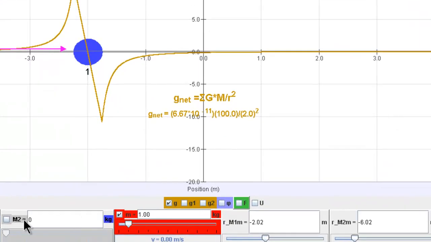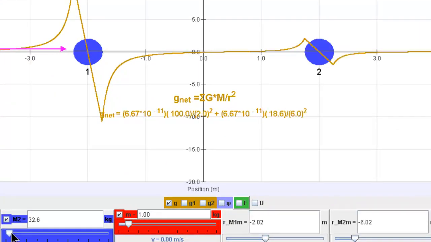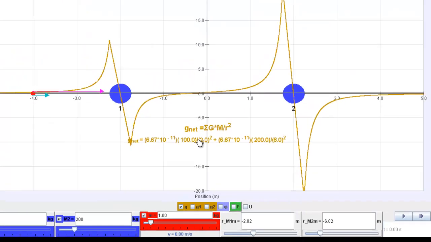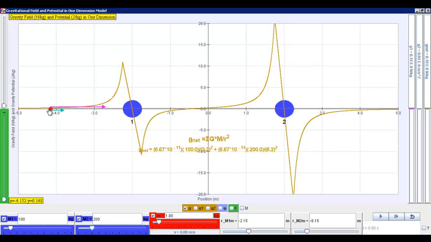Now if you check on the other boxes, you can find that now you can see the resultant G field due to the 2 mass system. And as you move the test mass around, you can see that now you have a pink arrow which is the G1. You also have a slight green arrow which is the G2. And they should be pointing to the right at this position. You can see how it changes.